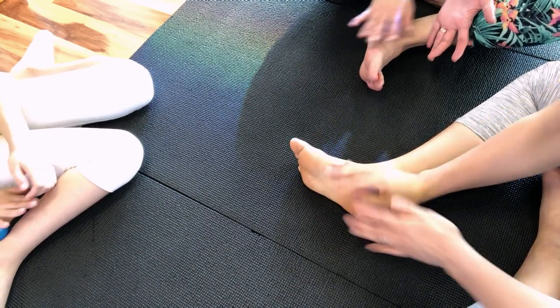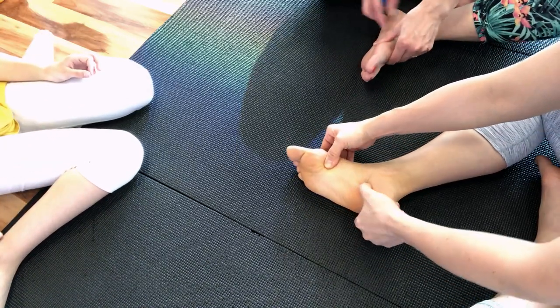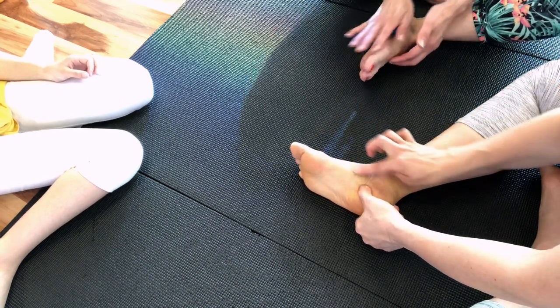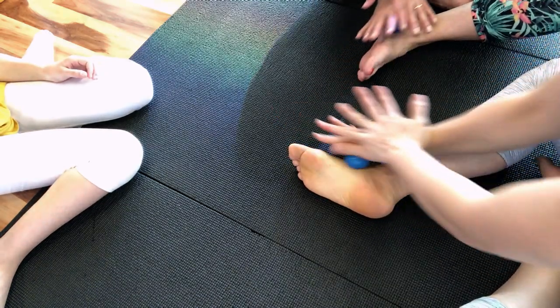Right here. Then we're gonna go to the big toe right here. So there's the bones. And right here. So right in between. Right there. Yeah. Right here. So yeah, this one's really, really hard. So up and down like this.